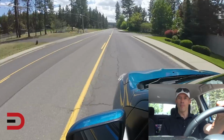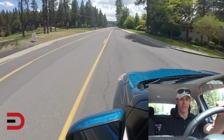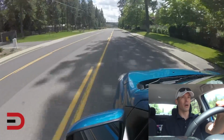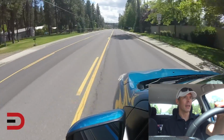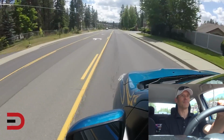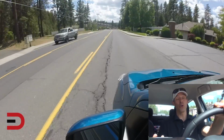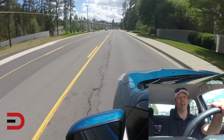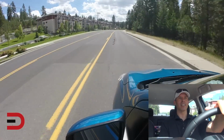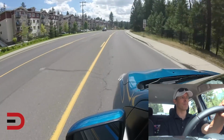There is an eco mode and a sport mode, and sport mode just really revs up the RPMs a lot higher. I don't know if you can hear it. Now I'll go to eco. Eco slowed it down quite a bit. I can hear a lot of road noise through the 15-inch alloy wheels in the car. So not a lot of sound absorption inside the Mirage or the G4.